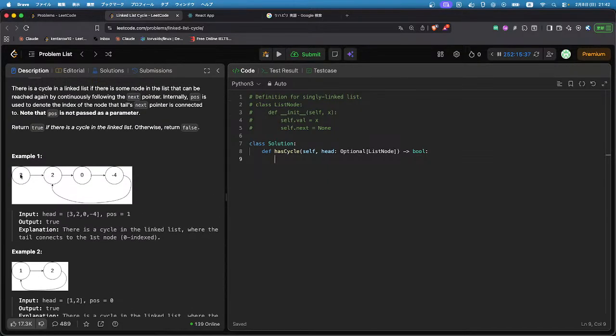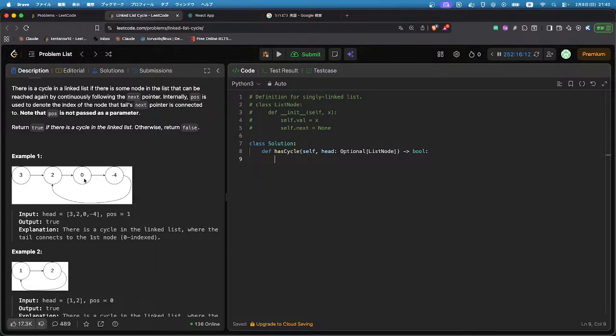For step 1, the pointers start at the head node, and after step 1, the faster pointer is placed here and the slower pointer is placed here. For step 2, the faster pointer comes here and the slower pointer comes here, right?